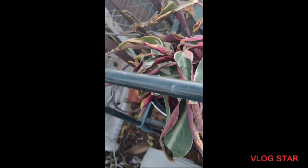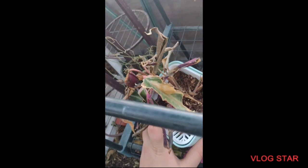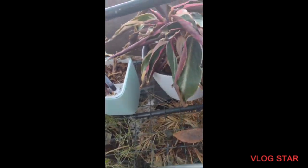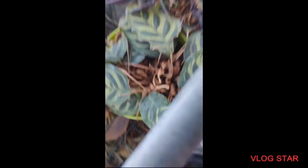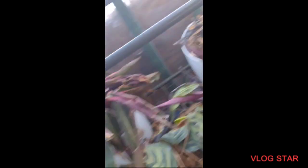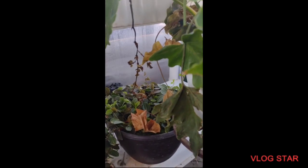Down here I have the Stromanthe Triostar — I don't know how the hell it's alive, but these two Stromanthes are doing so good compared to everything else in here, even throughout the summer. They obviously need water and they're a little fried but they're not bad. I also have this Calathea makoyana, which isn't the greatest, and the lancifolia still hasn't quite bounced back. The beauty star is done for so I'll have to get a new one someday.